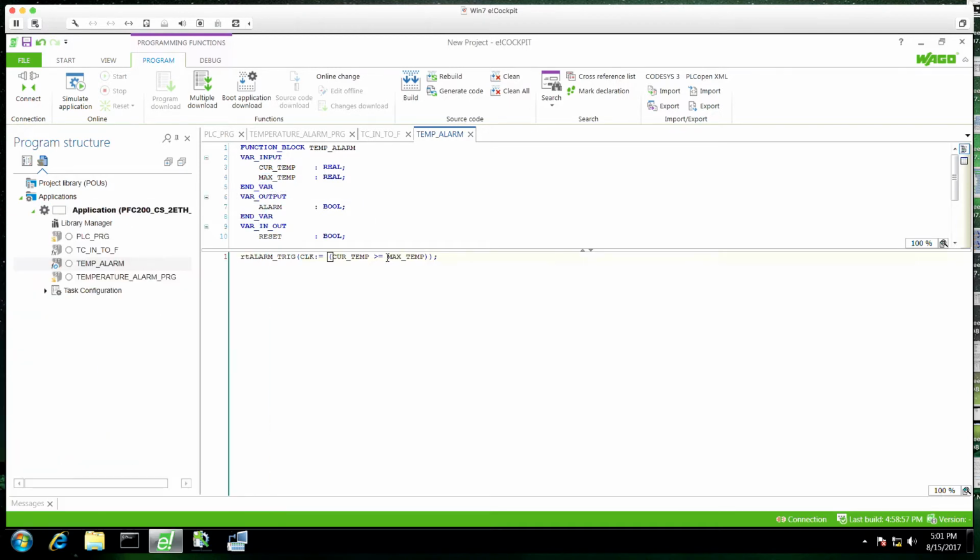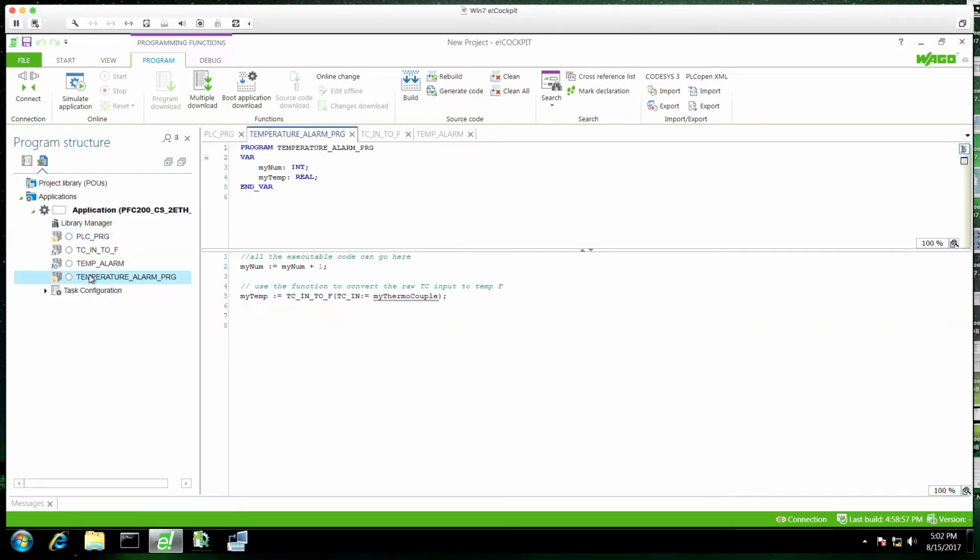So what's important to know about a function block is a function block needs to be instantiated every time you use it. So you can use these in arrays of function blocks, or you can instantiate every function block on its own in your program. So when we get close to finishing this here, all of our output variables are in the code itself, so we don't have to create any last assignments there. So we're going to call this, we'll create a comment so we know what it's doing, but we need to now add an instance of this. So we're going to create a variable, and that variable is going to be an instance of our function block.